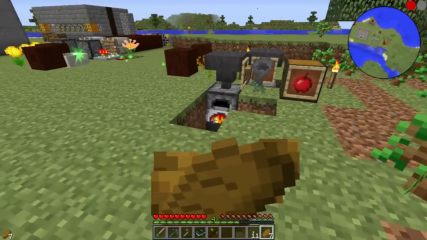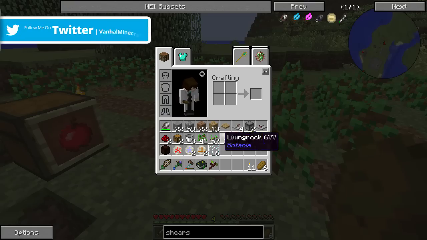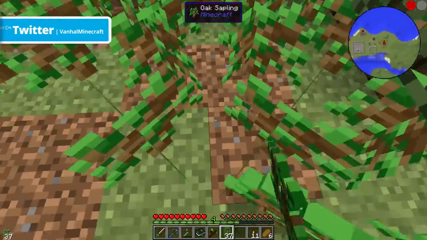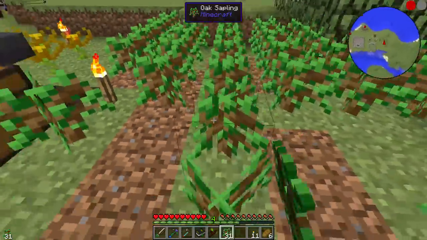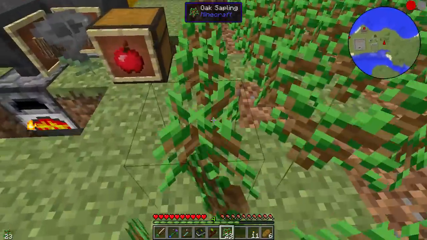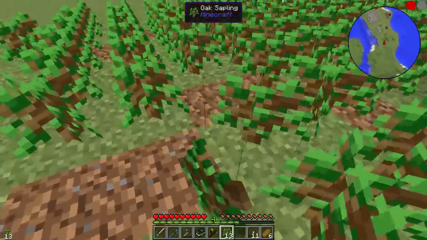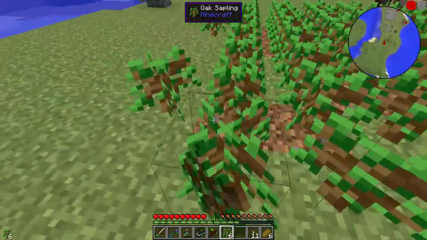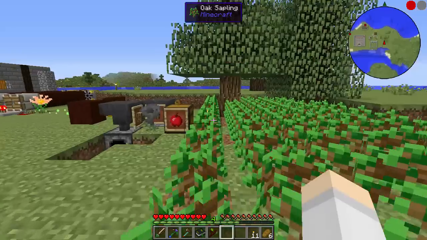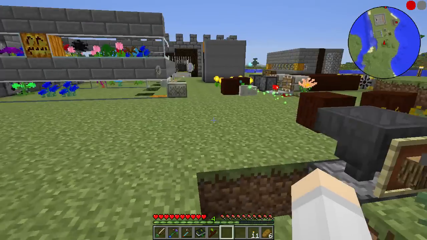Now, not exactly an automatic farm, but it's good enough for what I want to do, which is basically just automate a ton of timber going into the furnaces. So if we just hold down right click and move around a bit, we can get all these trees planted again, which is really cool. Maybe a bit OP with the axe, and it's not exactly automatic, but it's good enough for now. And we're also gathering up the apples and stuff in here.